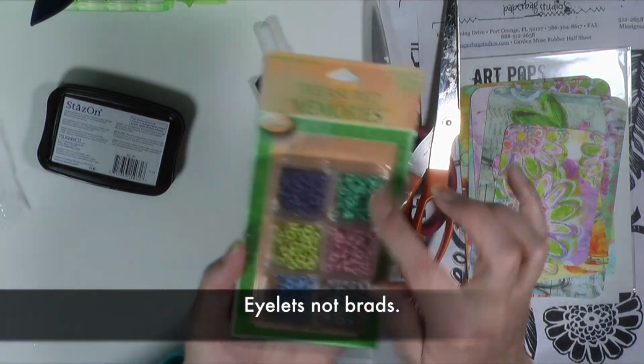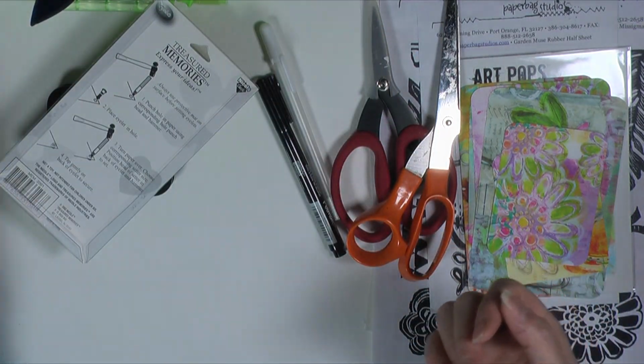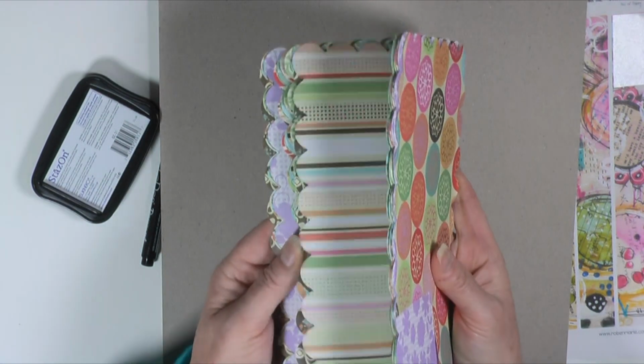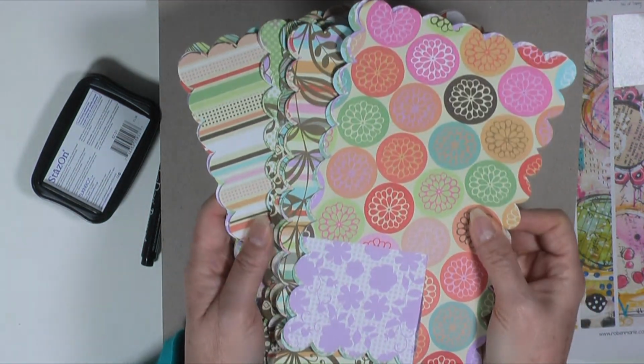Here's the brads that I'm going to be using. It's just what I had on hand, so that's what we're going to choose from. And I've got some scrappy tape. It's like red tape or score tape. I will also be using some scrap paper that I've got from my old kit that I wasn't going to make, but I wanted to keep the paper.